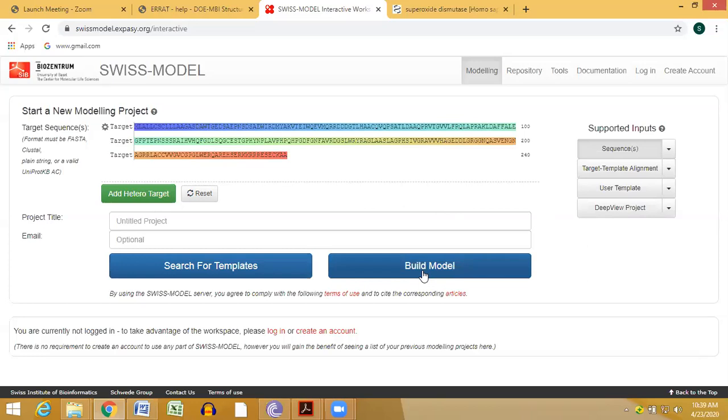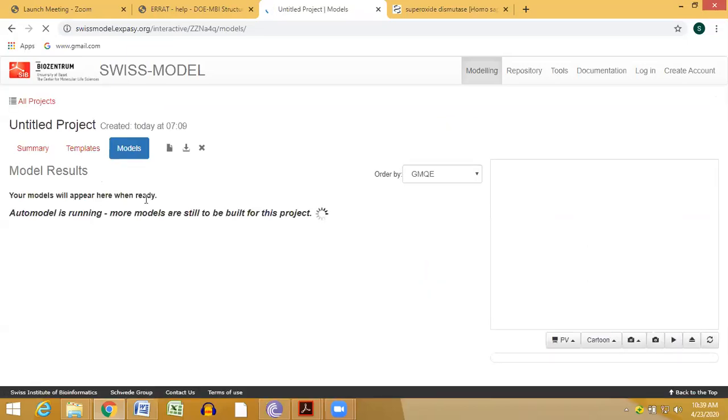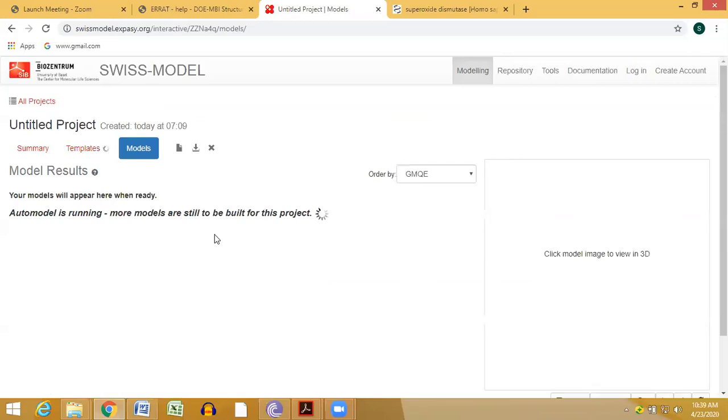Once you hit build model, they are running the project for you. And once they finish the project, the model protein will come here with different information. Here, first they will search the template. You see here the template button is running. That means they are now running the template search for you. What we did in BLAST, they will do the template search for you by percentage identity match and everything.